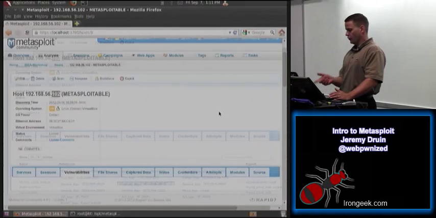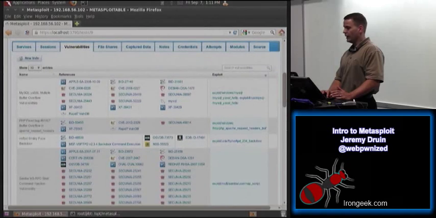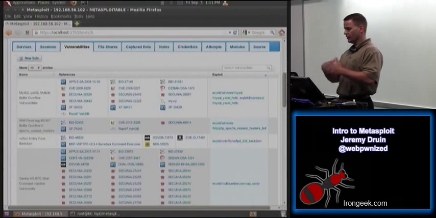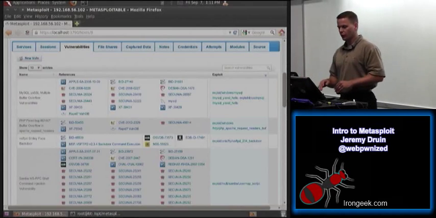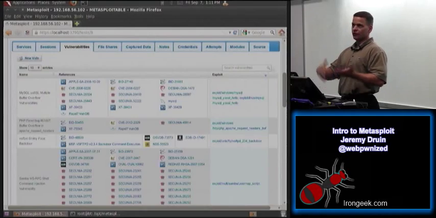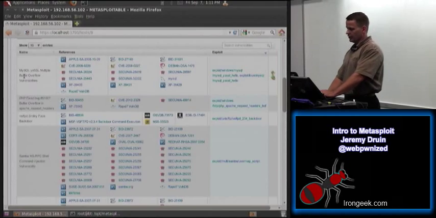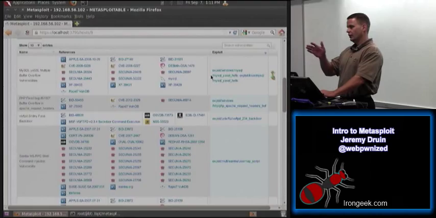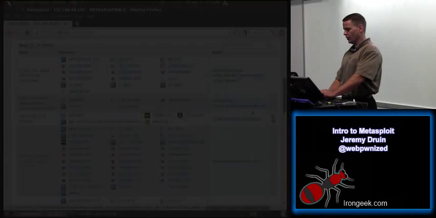Now, if you have version 4.3 and you click on vulnerabilities when there are hundreds of vulnerabilities, it may not work because it wasn't indexed as well as this new version 4.4. So I would definitely advise getting 4.4 if you're still on 4.3, because when you click the vulnerabilities tab, even with hundreds, it comes up in just seconds. The vulnerabilities are listed more or less in order of best exploit to perhaps no exploit. So you'll see for these ones at the top, there's an exploit for that problem, and an exploit for that problem, and an exploit for that problem.